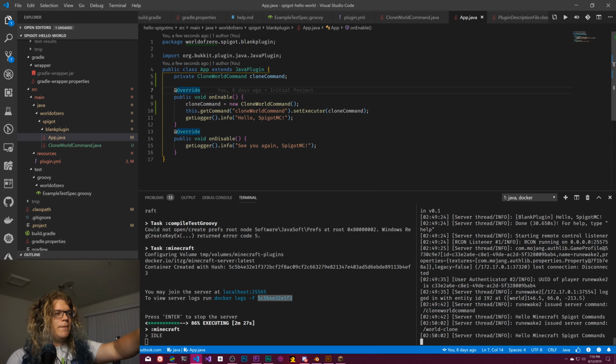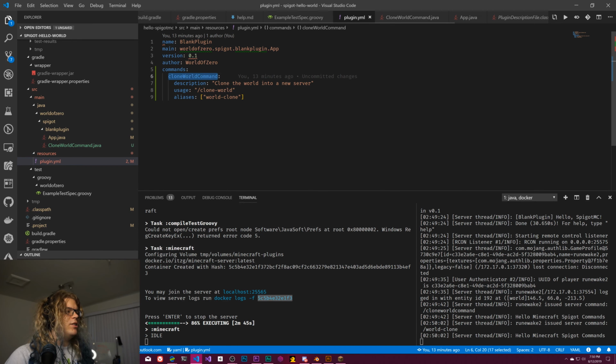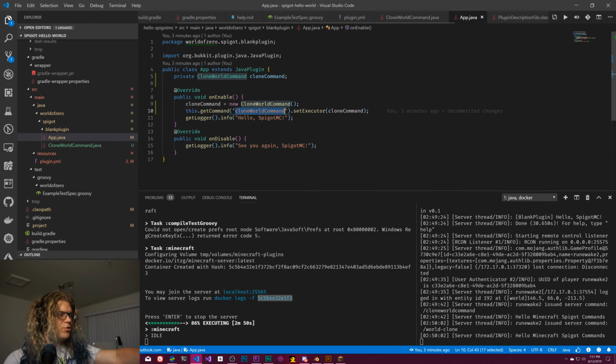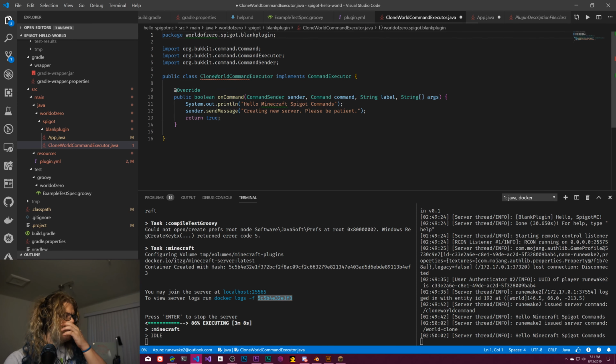What I had forgotten is this. We need to actually register every one of our executors with the command that it is executing. And so the way you do that is you create some reference to this, and then you do this.getCommand and get the name of the command. This needs to match the plugin.yml. So we're matching this to this, not to this string. So those two strings need to match. And then from there, we are setting the executor to the class we created, which should mean that I can't do that, but I can do F2, CloneWorldCommandExecutor. And so that should rename it.